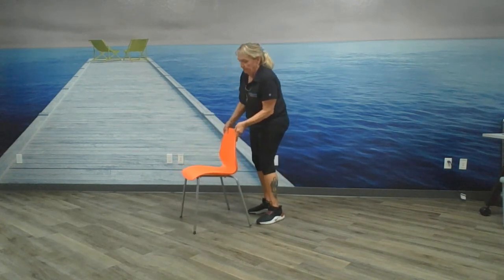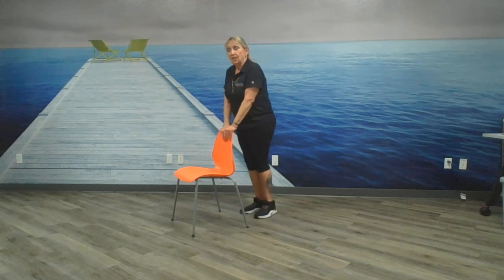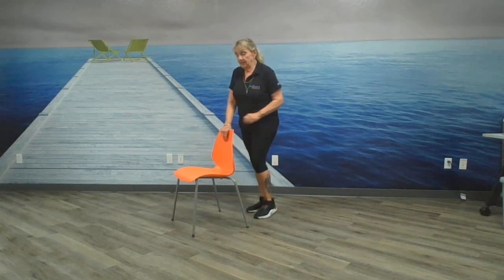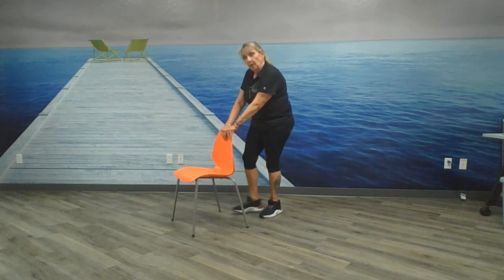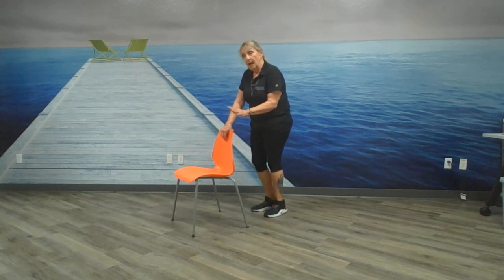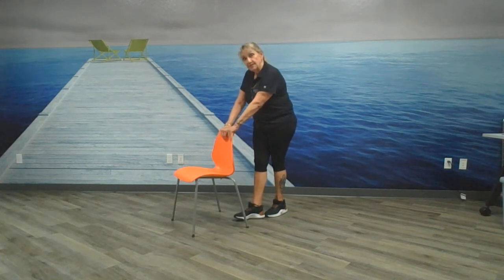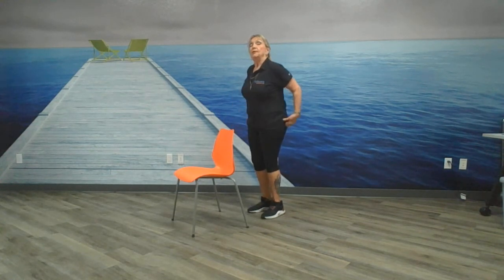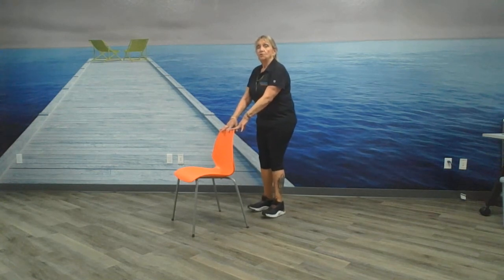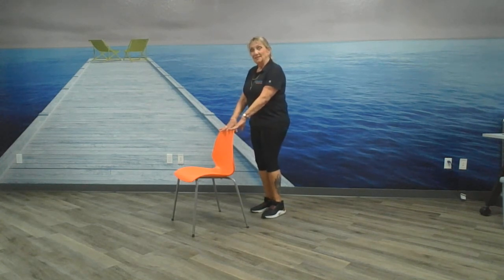Now, when you're at home choosing a chair, the higher up off of the ground it is, the better. It gives you more room to work underneath of it when we do go to do our leg portion especially. And always when you're working behind a chair, make sure you're one foot distance back. Now this one is going to be our heel and our toe raises. Slowly elevate them, hold them for that second, and then back down, and then we're going to alternate. Ready? Begin.